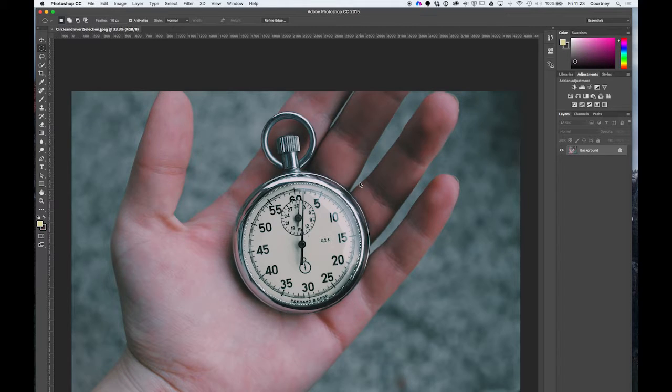And it doesn't have to be perfect for today. Again, I just want you guys starting to play with these tools and learning them. So do your best to isolate the clock face as best you can. You can also, as you're using the elliptical tool, if you hold down the shift key, it will make more of a circle than an ellipse. But I'm doing it freeform because it makes it really hard if you're holding down shift and the space bar. But you guys can play with that too. I'm not quite as nimble to be able to do it. My fingers get a little confused.